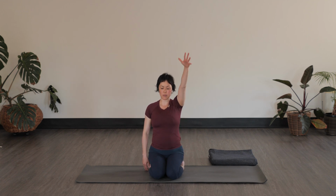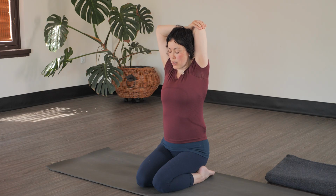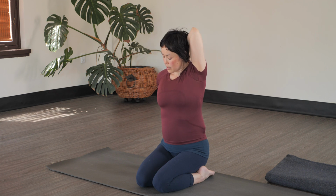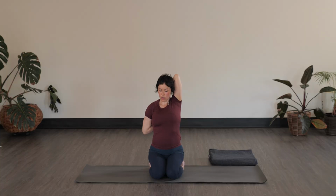Taking that left arm up towards the ceiling. Taking the left hand onto the upper back. And your choice here, either using the right hand just to hold the elbow, or if you'd like to, we're going for our Gomukasana. Bringing the right hand back behind you, just creeping the hands together so you can take your monkey grip.